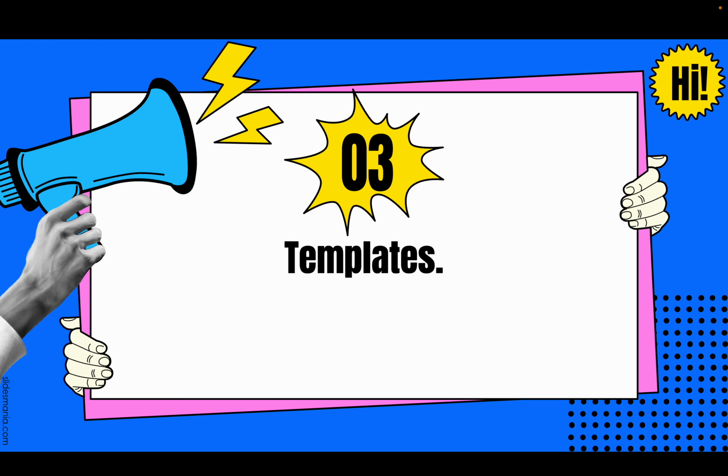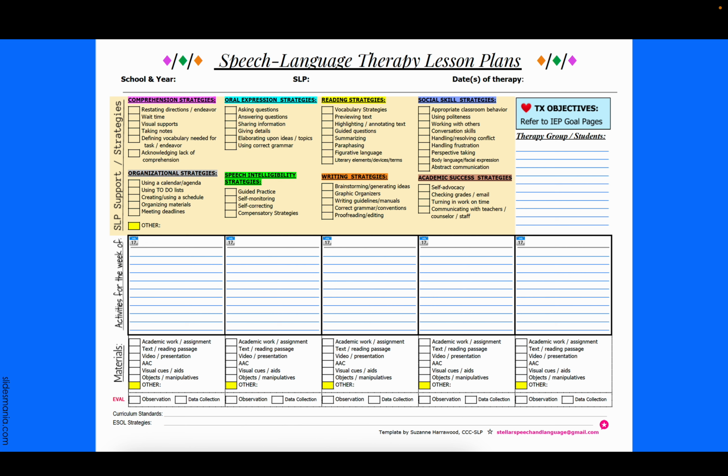But let's look at a few templates. So this template is kind of wild. I'm not going to lie. I have the resource down here where I got this template from. I'll let you just go through this. But this is a pretty massive template where this particular SLP has a lot of different skills. So I'm going to assume these are all the skills that this particular SLP works on in therapy. But they're saying, okay, for this student, for their therapy, what are this student's goals? What are the goals? So activities of the week are, so what are the activities?